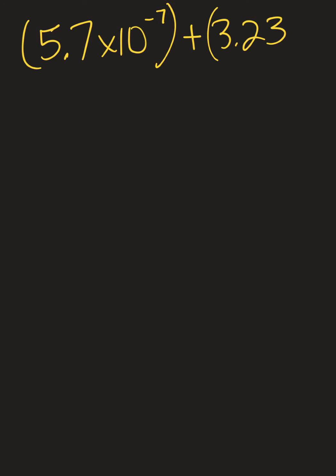One last quick example. We're going to add when we have different exponents, but this time the exponents are negative, okay? All right, so we have -5 and we have -7. We are going to recommend moving to our larger exponent. This is our smaller one because remember, when it's negative, 7 is smaller than 5. So I'm going to move this 2 times to make it larger. So this is going to move 2 times to the left to make it smaller, okay?